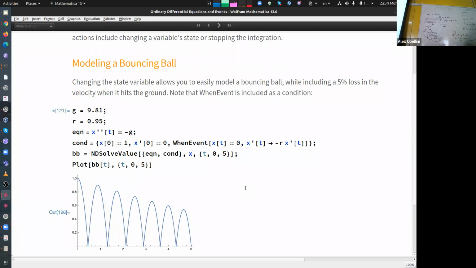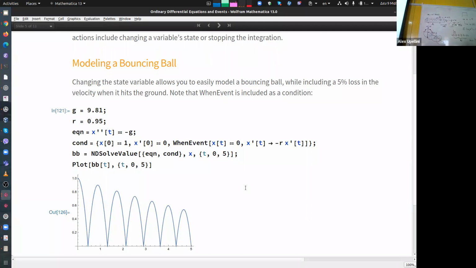For example, this is one of my favorite problems. If you want to reach a target, okay? I don't know, let's say you are here and you have some target which is moving and you want to catch that target. So you want to send a catcher to intersect the moving point. And you have to solve the differential equation up to a statement when you don't know when it arrives. So you have to solve the equation while some condition is true. And that can also be specified as when event. It's the option stop integration.